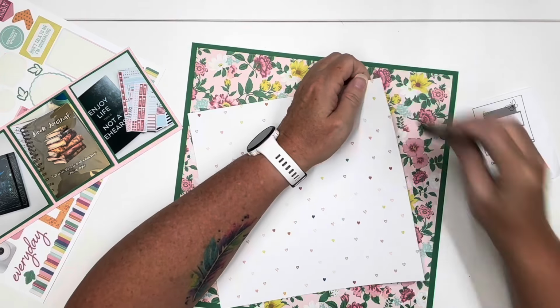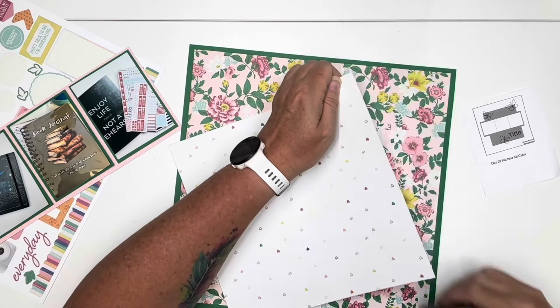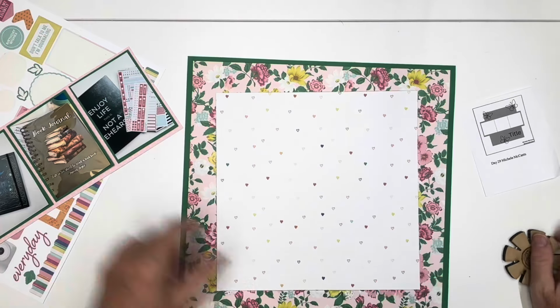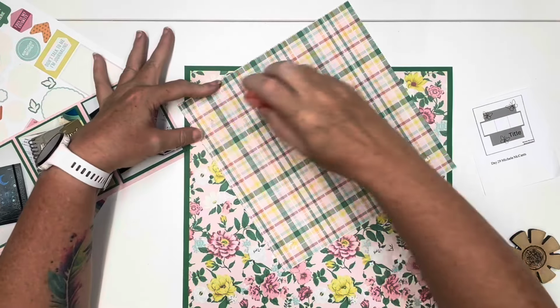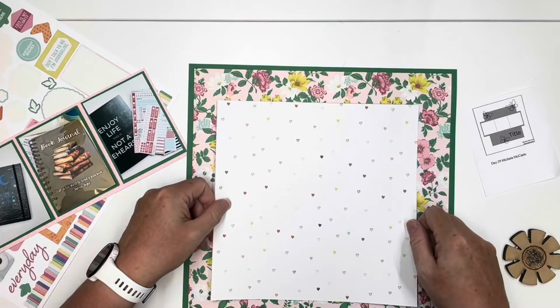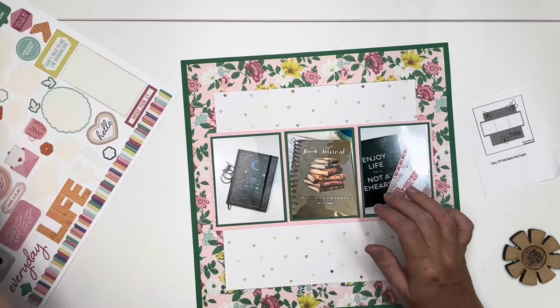I think that looks kind of pretty. I did decide to go ahead and scuff the edges of the little heart paper. I made the heart paper, I think I started off at 9.5, and I think I went down to 9 square. And I laid that down there, and then I put the little pink across. It works out pretty good. I think the spacing works out nicely.